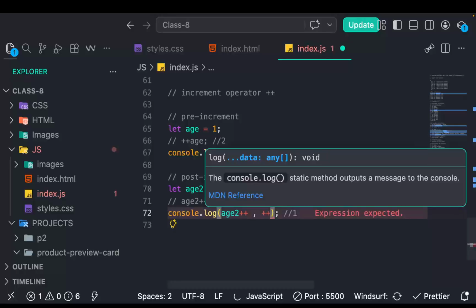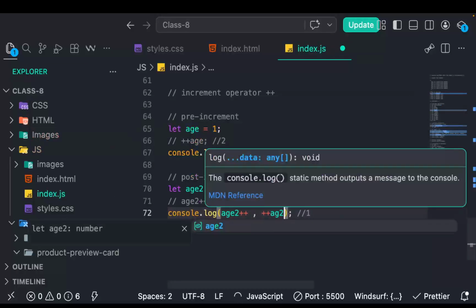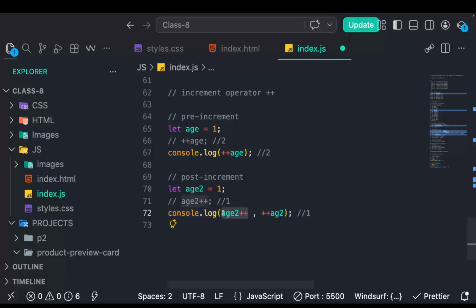I can still do plus plus age2 like this. I have not left that line, but it's going to finish whatever you are doing here before moving to the next operation. So at the time of this operation, the value is still going to be the old value. But by the time it's done with this operation and has moved to the next operation, the value will now change to the new one.